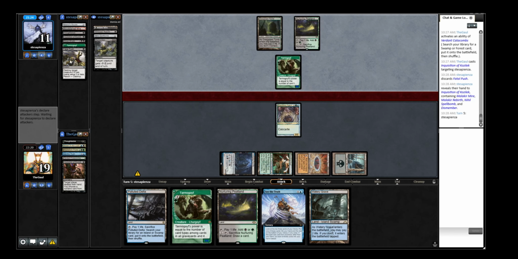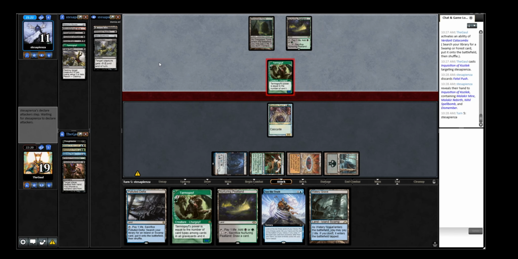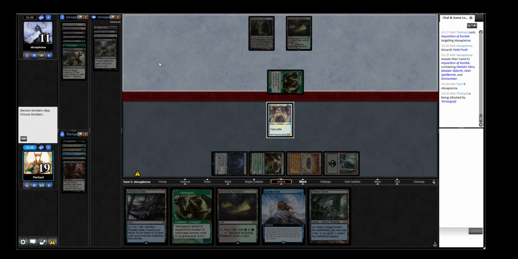So if they dismember our Shardless Agent here, can we read them for having Scourge in their deck? I think Scourge is reasonable. We're taking the hit, right? I think I would, yeah.